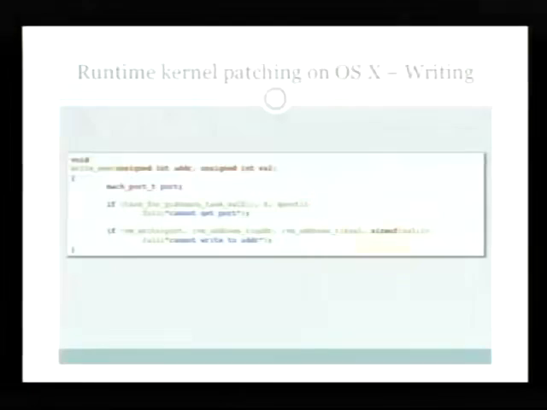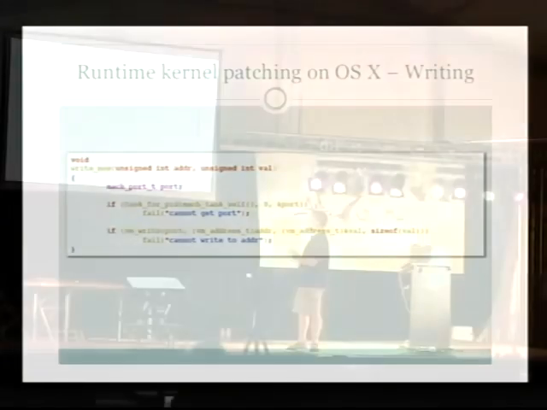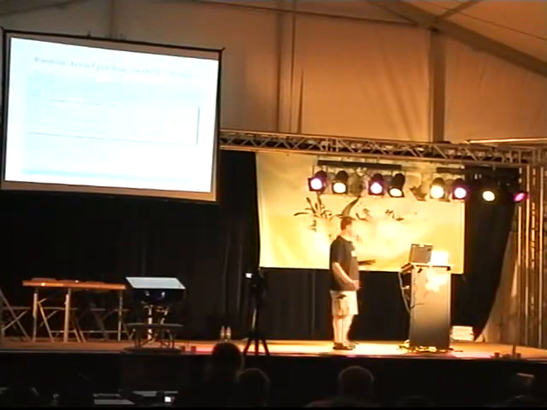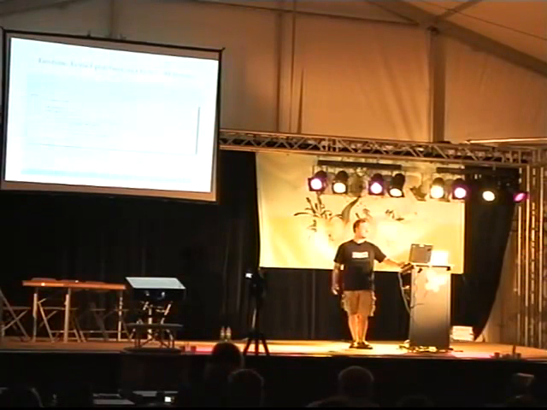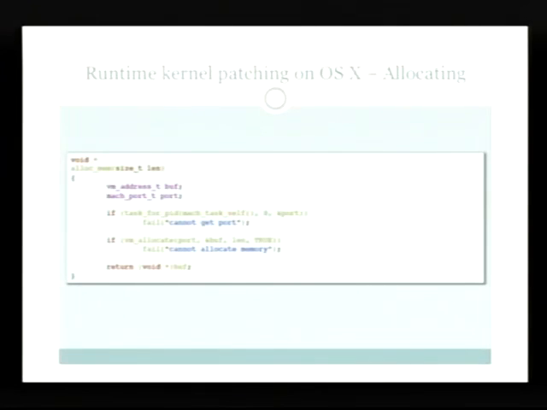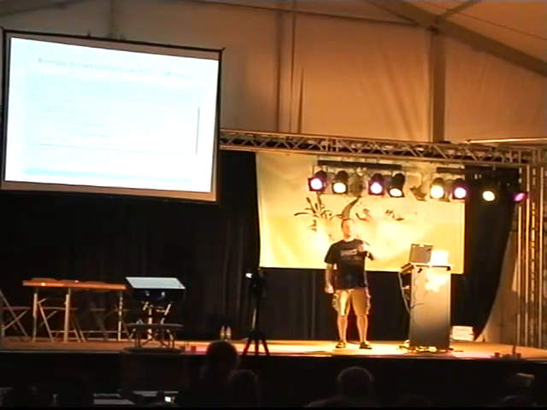Writing to kernel memory is basically the same thing. We use task_for_pid on 0, get the port, and then we use vm_write on that port. Fairly simple. And of course, the really interesting one for us is vm_allocate. This allows us to allocate memory inside a different process. And in this case, we want to allocate memory in the process used for the kernel. This allows us to use a very, very easy way to introduce new code into the kernel.